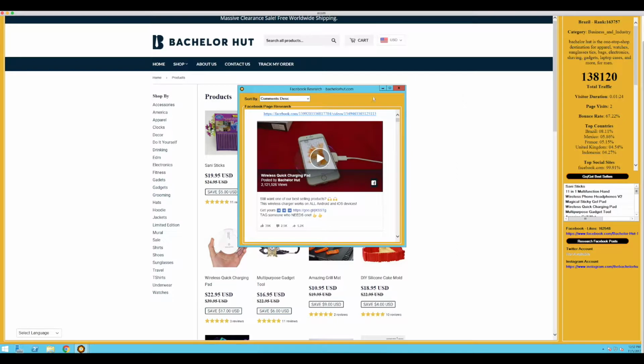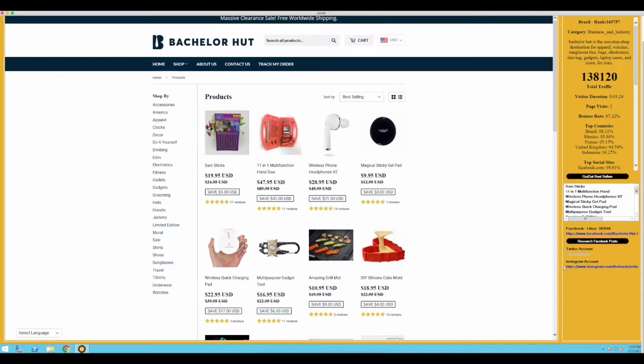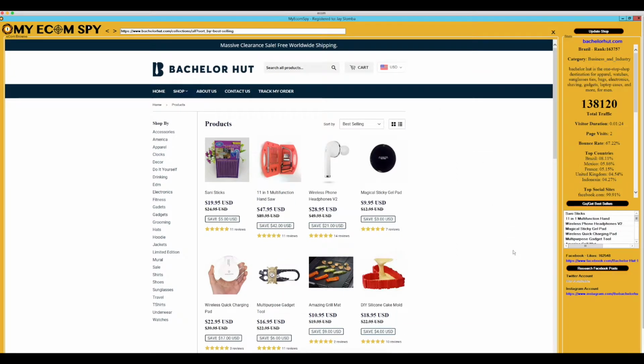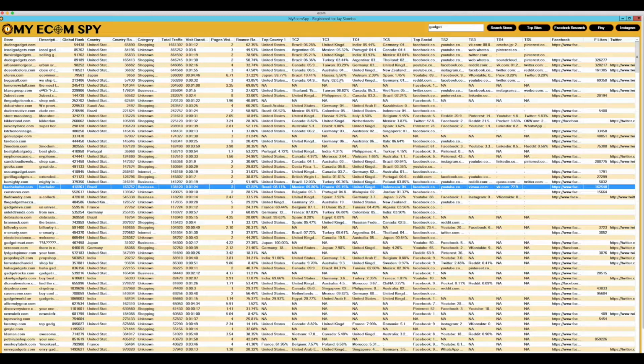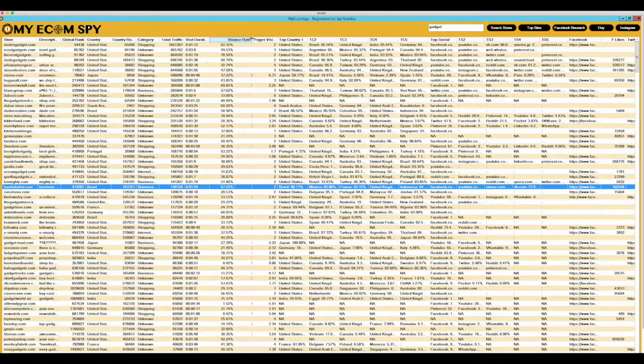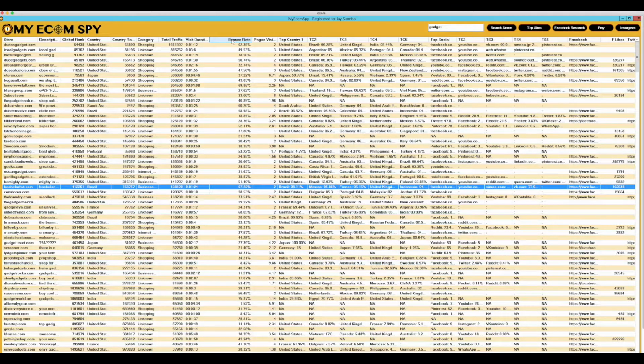As you can see, it does pull in Instagram, but they don't have Twitter available. But you can use this as a normal browser if you like too. Just to keep going here, I'm going to close this out, and it takes me right back to the spreadsheet I was at. Just so you know, you can move these columns around, switch them, make them bigger. You can do ascending, descending, and whatever you want with any of these columns, so you can put this in any order you want to find whatever niche or product or specific store you're looking for.